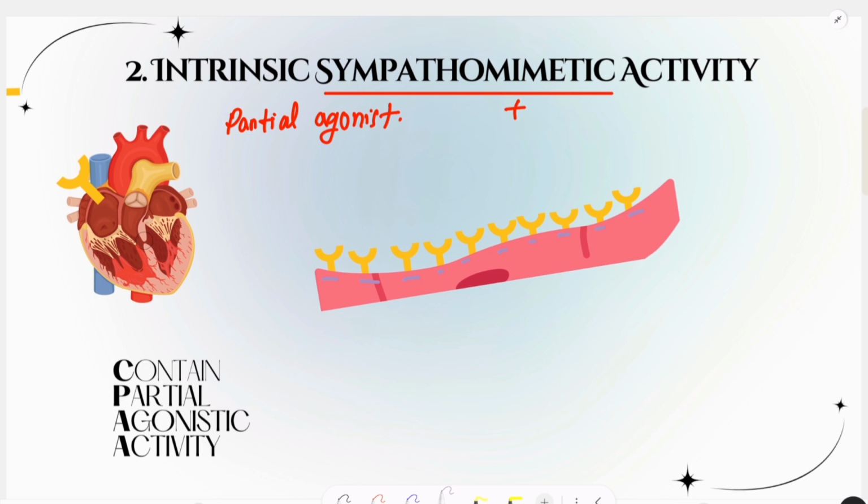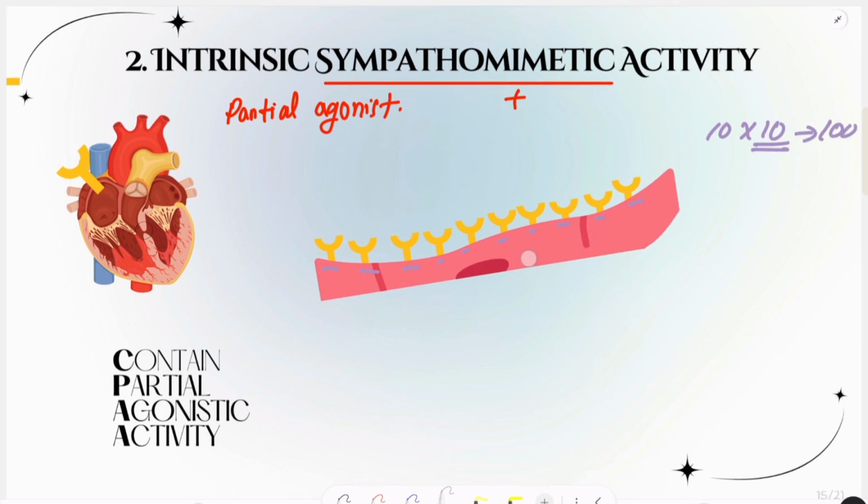and each of them can produce a heart rate of 10. So that produces a heart rate of 100. Suppose this person has a cardiac disease and we use a beta blocker, and the beta blocker blocks two of the beta receptors. Now only 8 receptors are available for adrenaline and noradrenaline, and these 8 receptors will each produce 10 heartbeats, a total heart rate of 80. So in cardiac disease, it reduces the work of the heart by blocking a small portion of receptors.